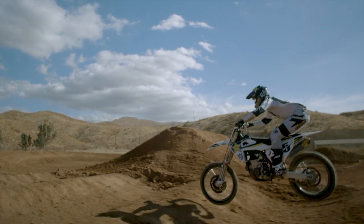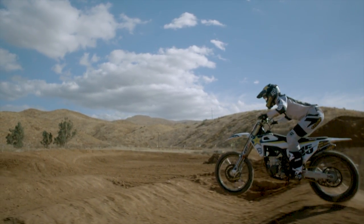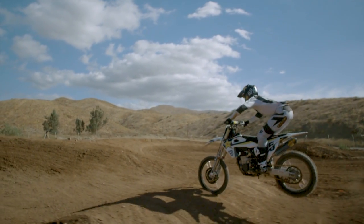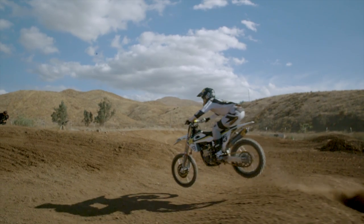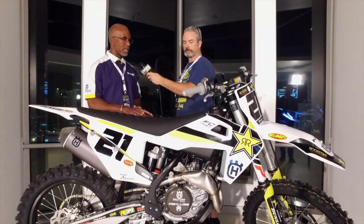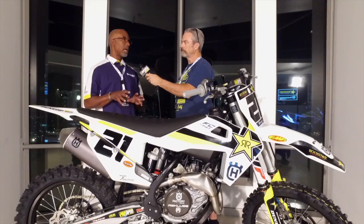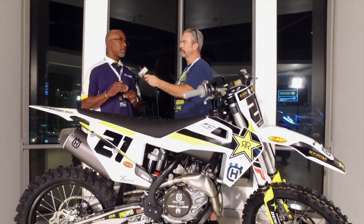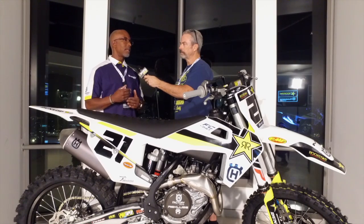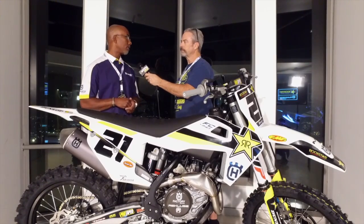Updated fork and shock settings for this year. We have definitely some changes in the materials in the forks and the shock that should make the ride a little more compliant. We still have our AER fork, which is probably the best, and even when they say air fork, it's a good fork in the business, whether it's air or spring. So I think all these changes have made the bike a really, really good motorcycle, and have addressed anything that people maybe have had as issues. Maybe this bike doesn't have this or it doesn't have that. We've tried to address all those areas. So I think this bike is a very good motorcycle for us.